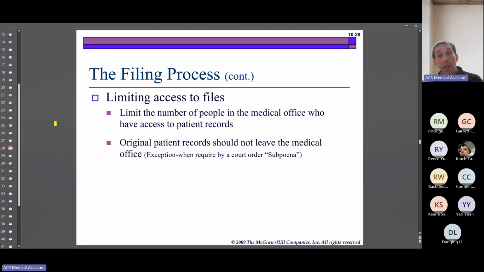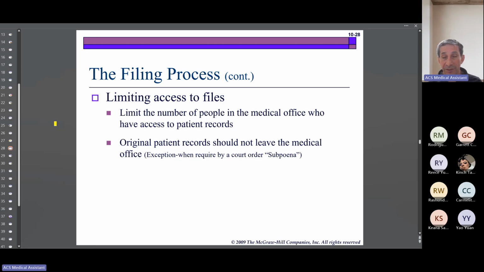Remember, a subpoena is a court order that demands that certain documentation be brought to the presence of the court. That's basically what it is. Let's say that you are subpoenaed to appear in court. That means that you have to go there. There are no runarounds. You have to be there. Subpoena documentation, you have to send the documentation. It's a court order. When it's a court order, you must do it. And that's it, through a subpoena.